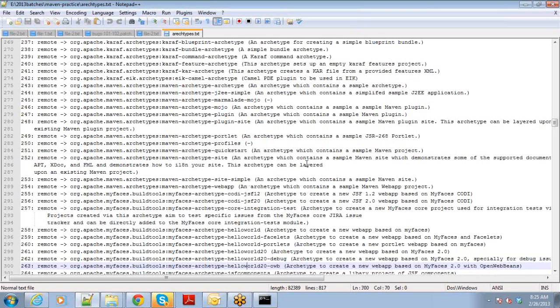if I want to have a sample Maven project, this is the archetype that you can choose. If you give 251, it will generate a sample Maven project, and it will also give you the corresponding source structure. It will also give you a pom.xml so that you can automatically build that project as well. So what you see here is, if you choose an archetype, it will give you the source structure, it will give you the build script. Both it will give you.